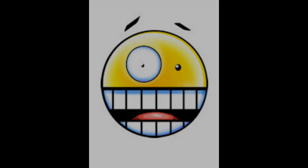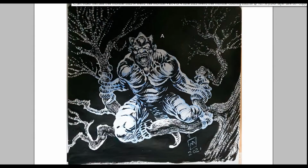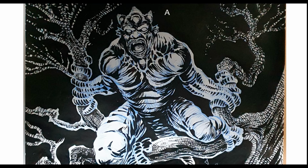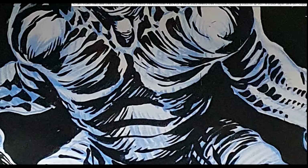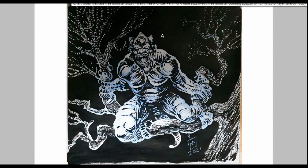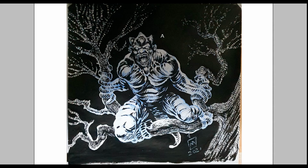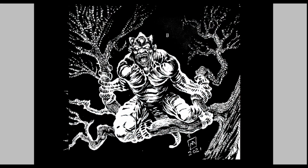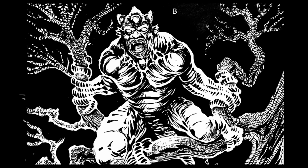So here's the image. And that's the unfiltered scan. It wasn't a particularly good scan, as you can see, quite blurry. So I had to do a fair amount of work to clean it up. The scan is just not very good. Let's see if I go to this image here. This one here. Alright, so that's the first version of it cleaned up.